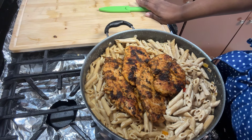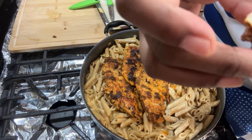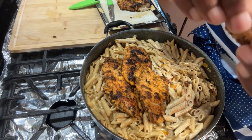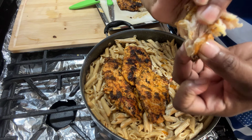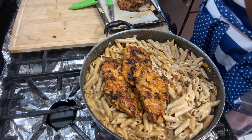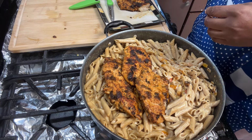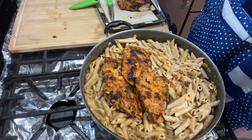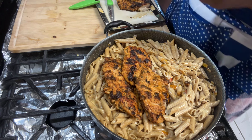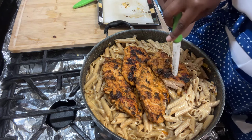Got to get another plate. Hold on. See, I cut a piece of that out. Look at here. You see that juice in there? That chicken is not dry. Look at there. That chicken is not dry. Nom, nom, nom. I can eat that. Well, I'll eat it after going through my food processor. Takes too much chewing to get it down.